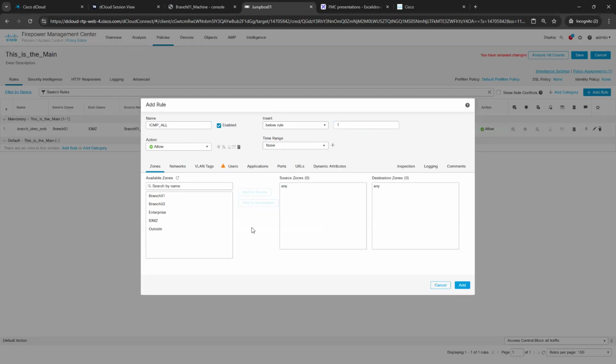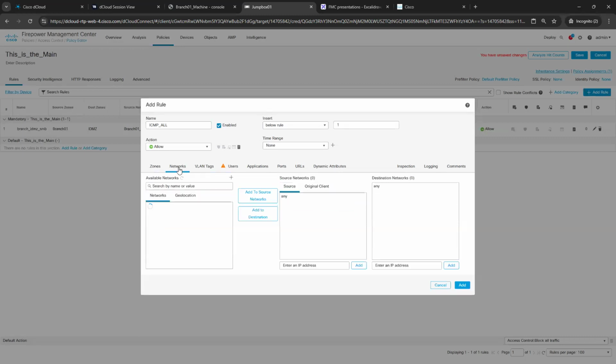Allow. And this ICMP, I want to add for all the branches. So what I'm telling is that I don't know what is branch 2, branch 1. Say in the source, I want to add everything. And in the destination, I want to add everything because this is just the ICMP. So I can ping, right?